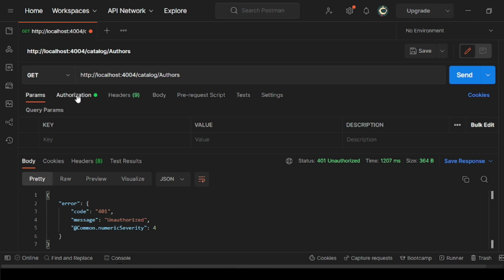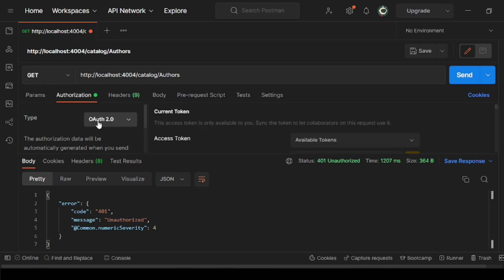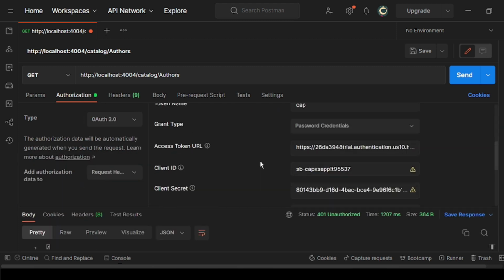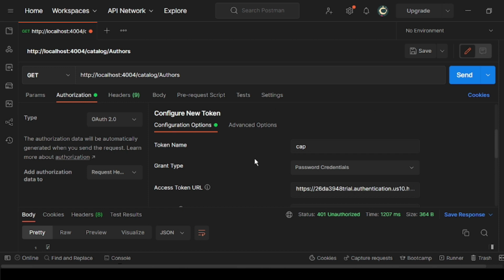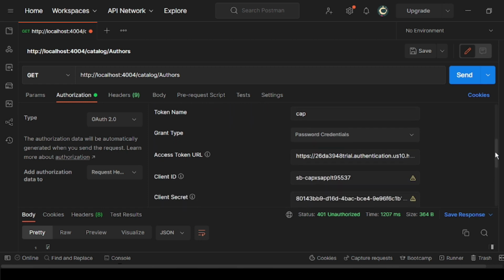But what we'll do now, we'll attach the token, and the type will be OAuth 2.0. Let's put it down a little below, and we'll be adding the grant type as password credentials. The access token URL, we have to set it up something like this, but I think I need to change it. One second.